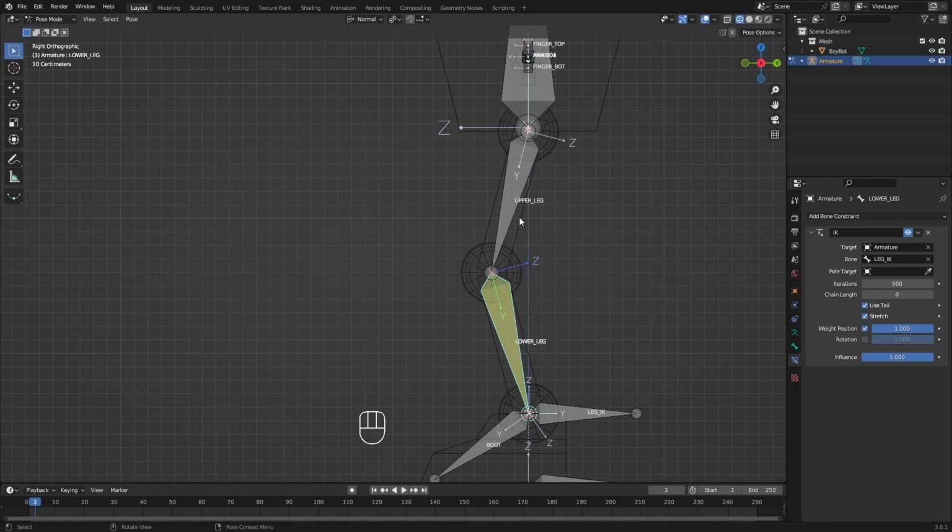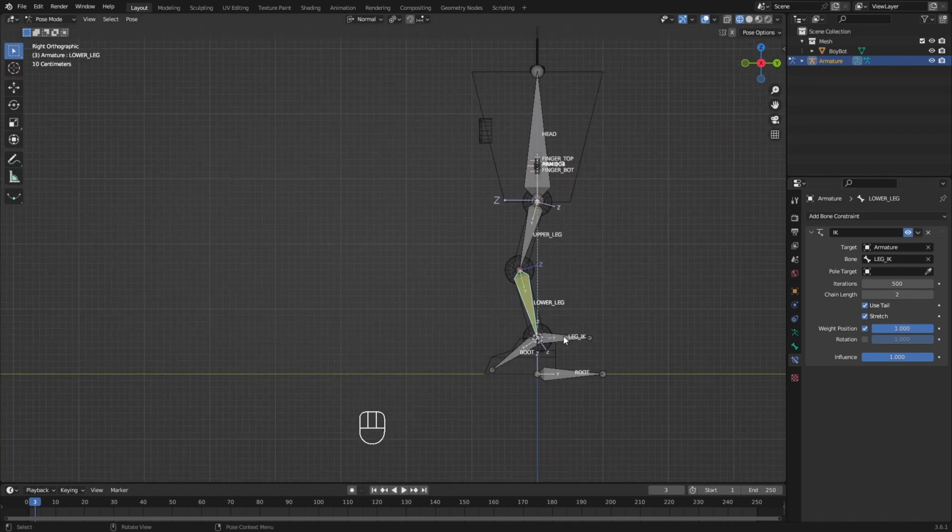So one here and then one here. The yellow one counts as the first one, and then the ones up will be adding up to it. So since we have 2 bones, I will change this chain length to 2 and press enter.